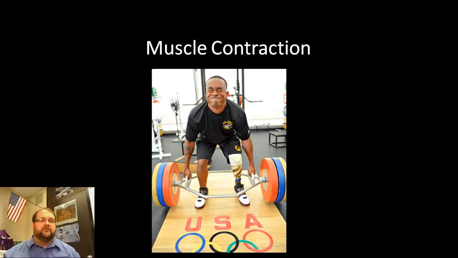So muscles get shorter. If you want to lift this, certain muscle groups in his legs are getting shorter, which allows him to straighten his legs. Certain muscle groups in his back and abdomen are contracting to allow him to lift his back up. Certain muscle groups in his arm are going to contract to allow him to pull that weight up. So really, all the cool things that muscles do come from getting shorter.